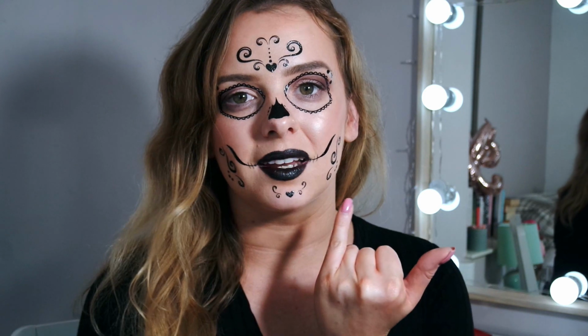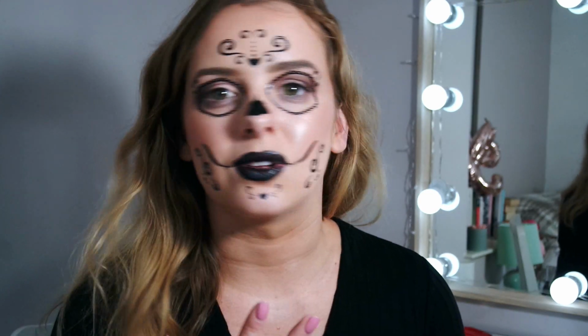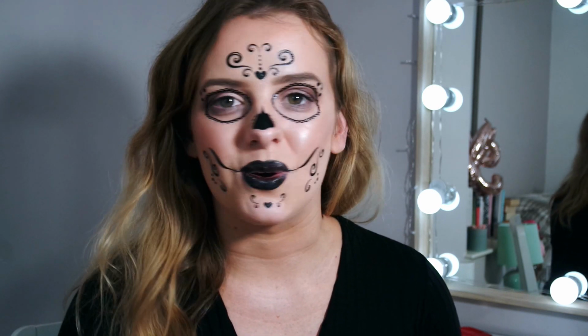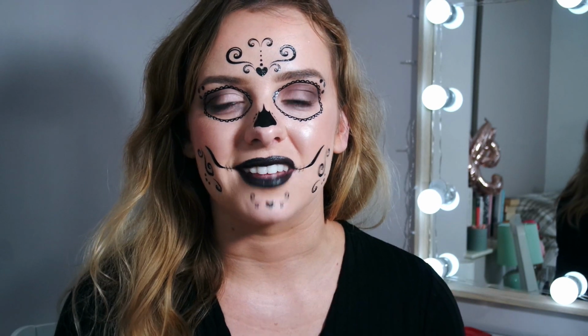Okay, so that is the look complete. I've just applied some black lipstick now to my lips just to really give the impression of the skull face. I'm getting like sort of like Day of the Dead skull vibes with this. It's quite cartoony, it's not serious or scary, anything like that. And I am so impressed. I am just like beyond words. It's brilliant. So what I'll do guys, I'll just quickly zoom you in a little closer, have a look at the final details, and then we'll move on to the next one.